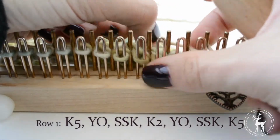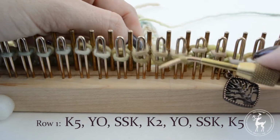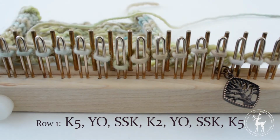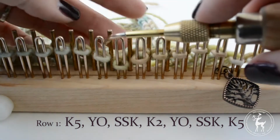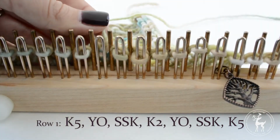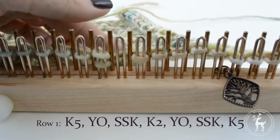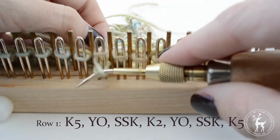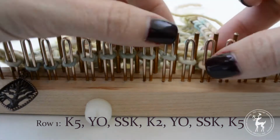Row 1. Knit the first 5 stitches. The pattern then calls for a yarn over, then a slip knit stitch. When we create the slip knit stitch, it will make room for the yarn over stitch, so we are going to do that part first. Skip the next stitch and lift the following stitch off its peg. Slip the previous stitch onto the next peg and set down the stitch you lifted off on top of that stitch. Now yarn over the empty peg and knit the next stitch, slipping both stitches over the peg. This creates the yarn over stitch and the slip knit stitch.